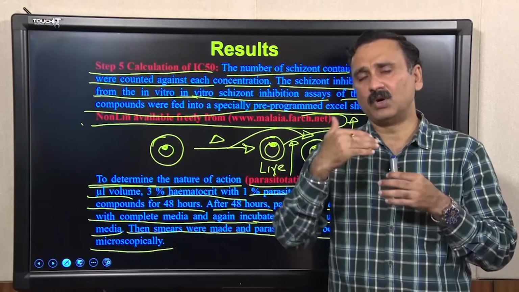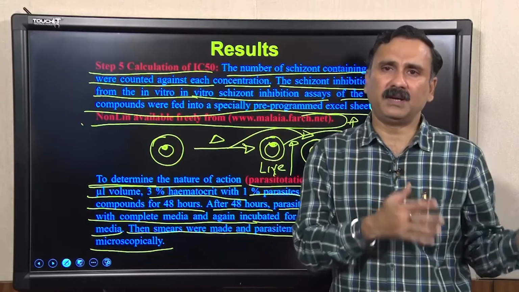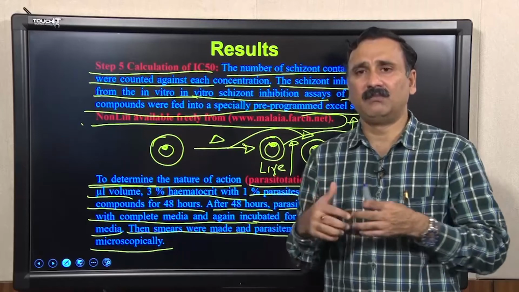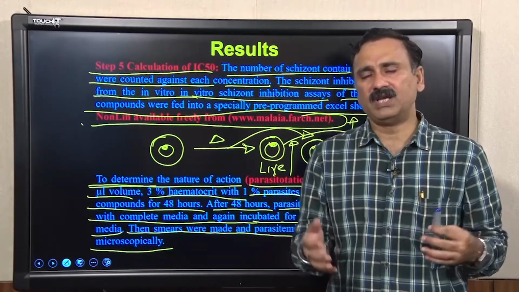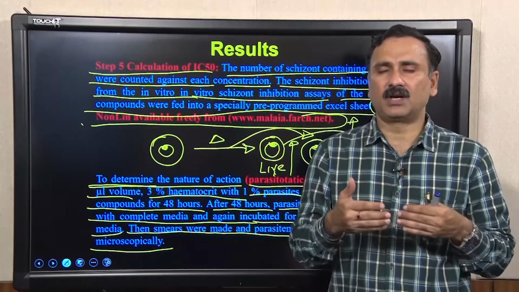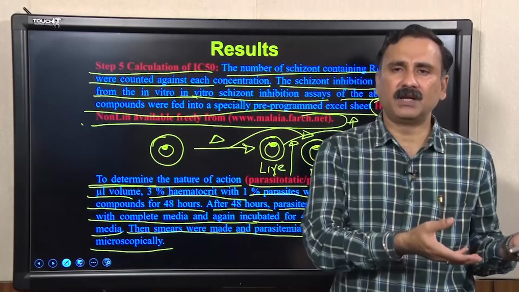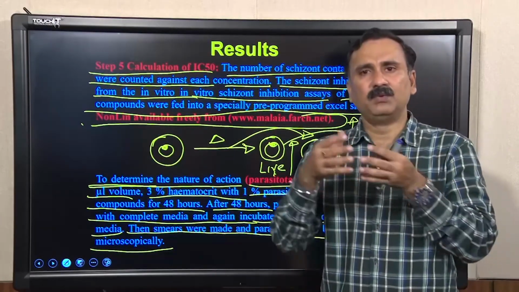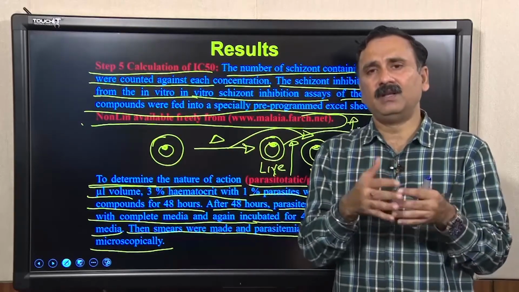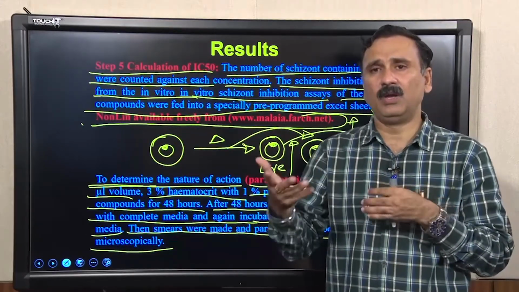You can modulate these kinds of assays, and you can even use them for some other applications. For example, what we have discussed is about the malaria parasite, but if you want to change the conditions and utilize microscopes, you can change it accordingly, and that is how you can utilize it for screening compounds in other assays as well. For example, you can use a slightly derived version, and use microscopy to measure, even for cancer cells and all other kinds of cells, whether the cells are growing or not.